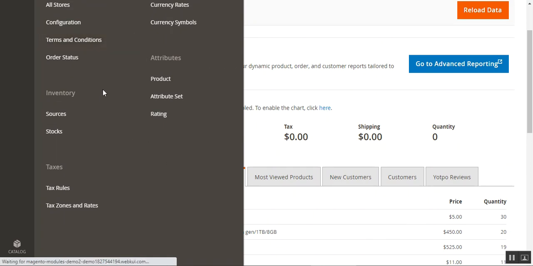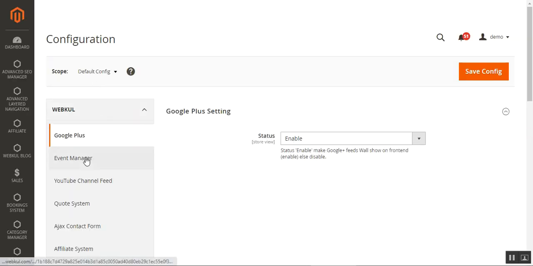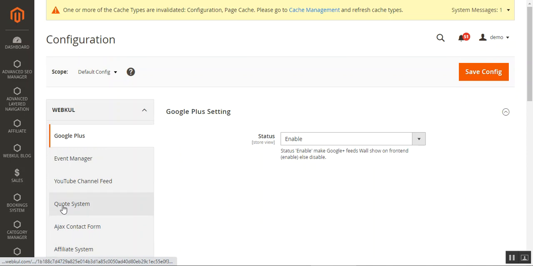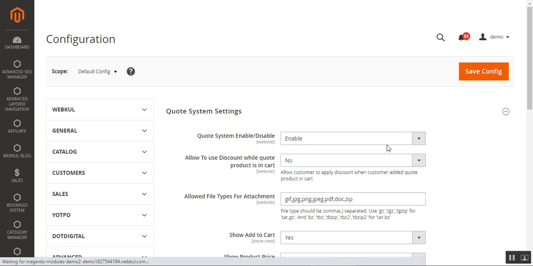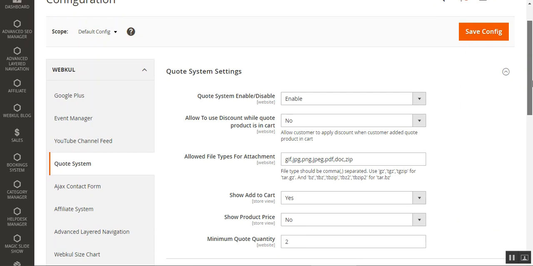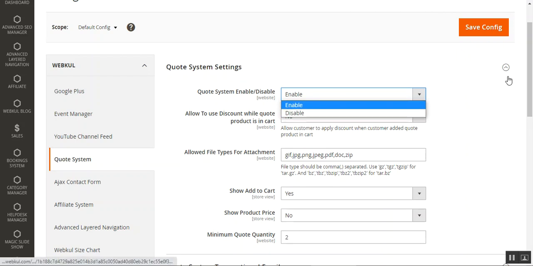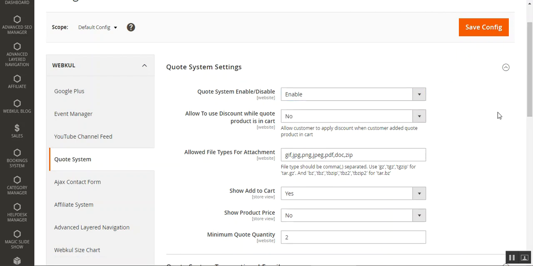and on the configuration page under the Webkul block you'll find this particular Magento 2 code system option here. So here we have the code system. I'll just tap on that, and that will bring up the configuration settings that need to be set up before making use of the same within your Magento 2 platform based web store. So here you have the code system settings, so you can enable or disable it according to your requirement, whether you want to have this functionality for setting up the code system for your products or not.